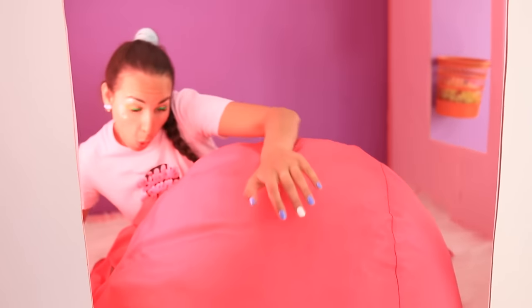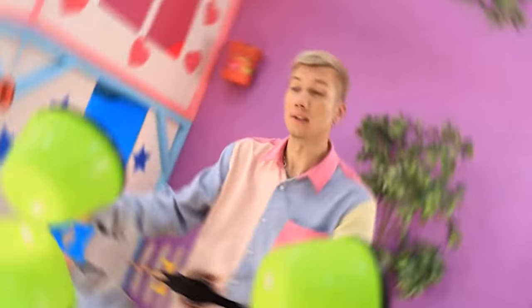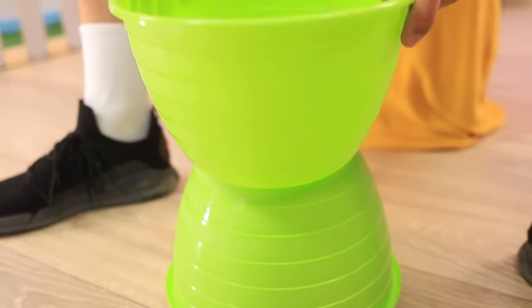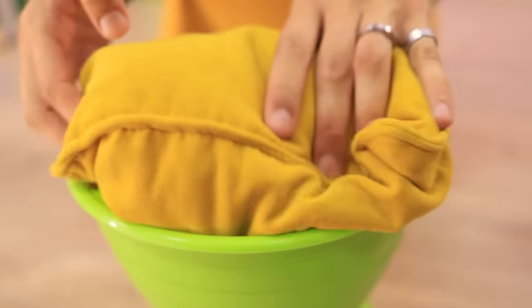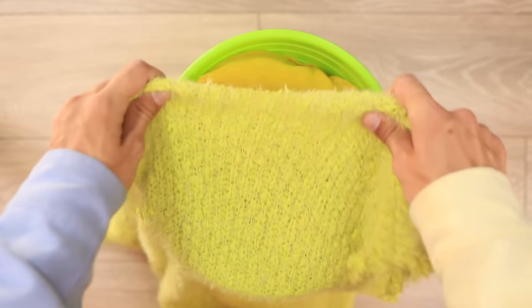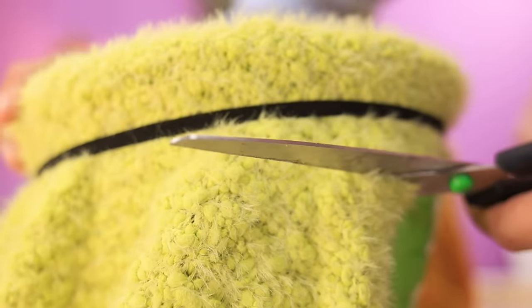Now we need furniture! I want that cozy chair — it's pink and very soft! A real princess throne! Thomas doesn't have an armchair, but soon he will have a comfortable chair! Just take two buckets, take the handles off them, put one on top of the other and connect them with the drill! This cushion will soften things up! Don't forget this too, Thomas! Thank you, Polly! Let's put the old sweater on the chair, attach the fabric with a rubber band, and trim it with scissors! The chair is ready — it's going to live on the first floor!